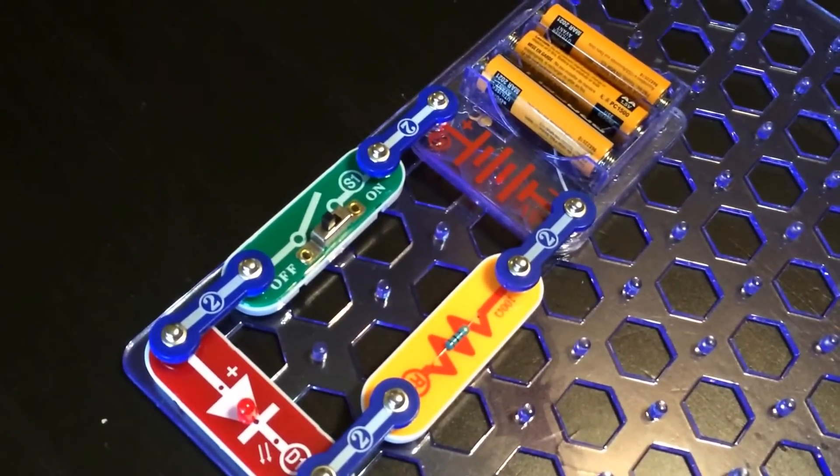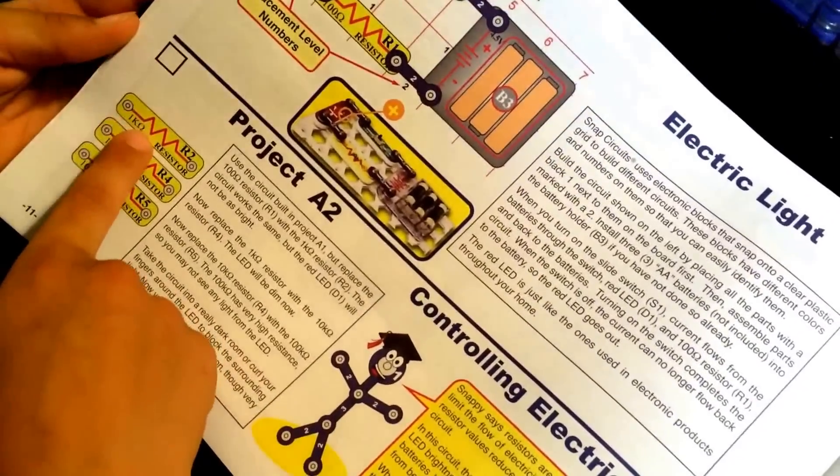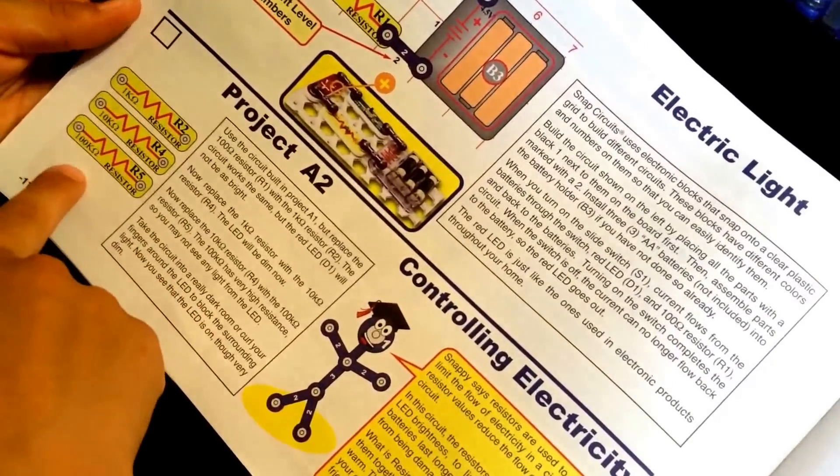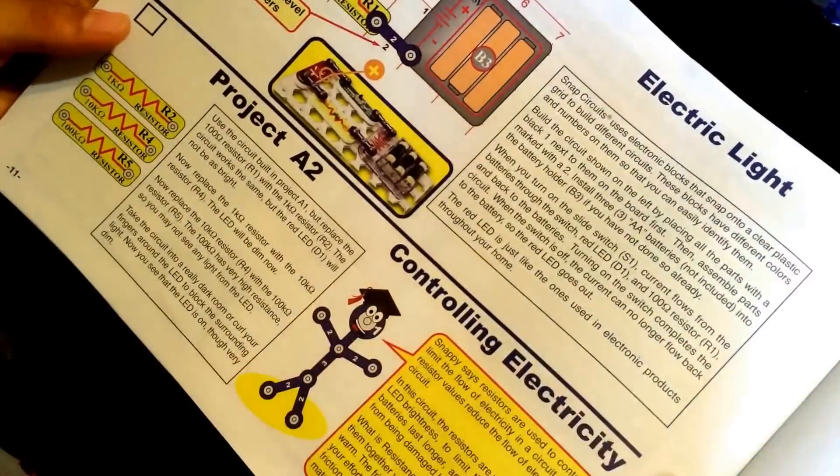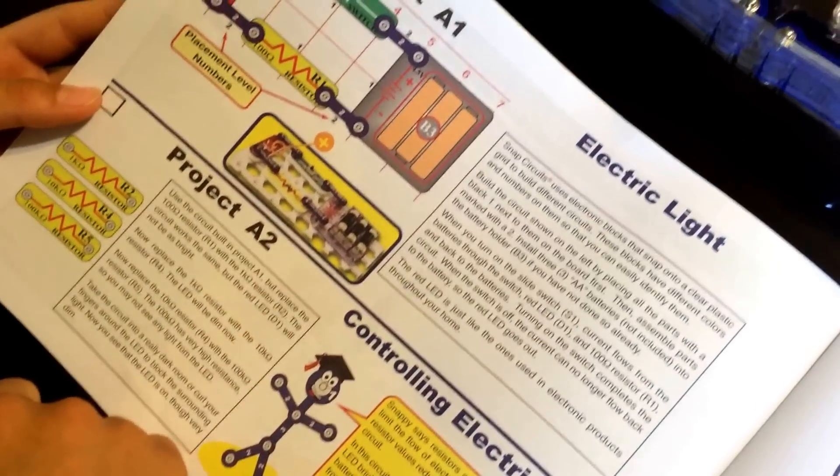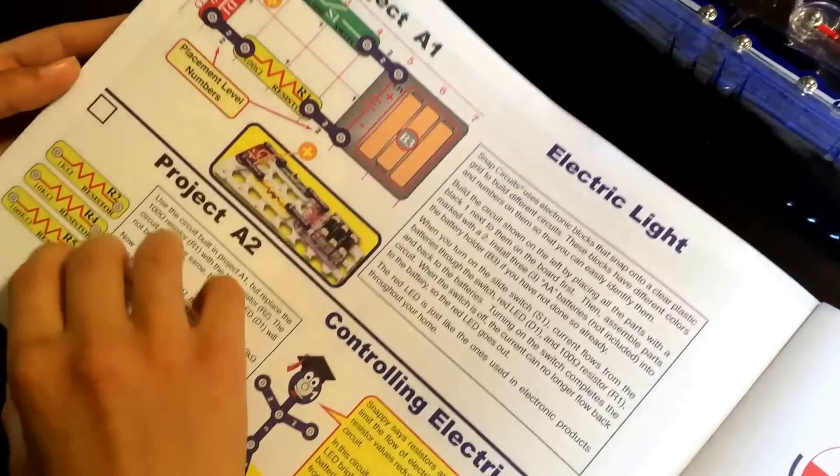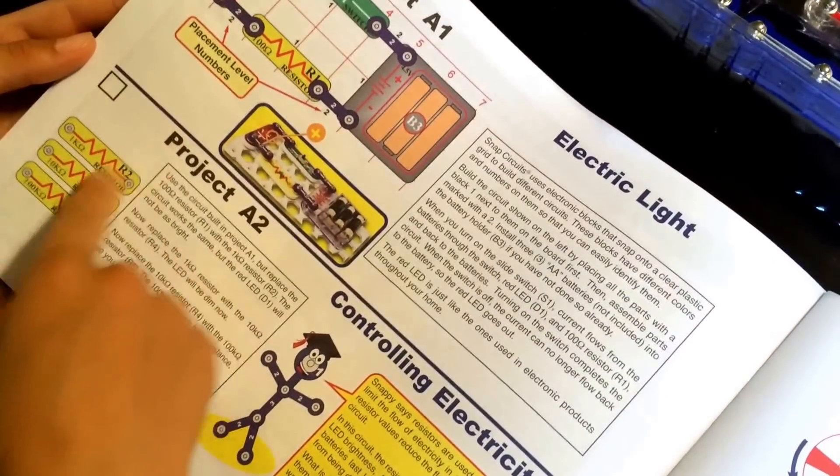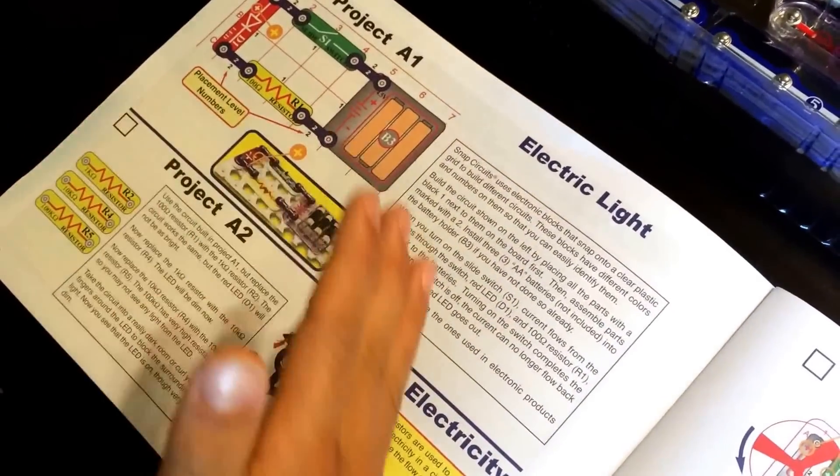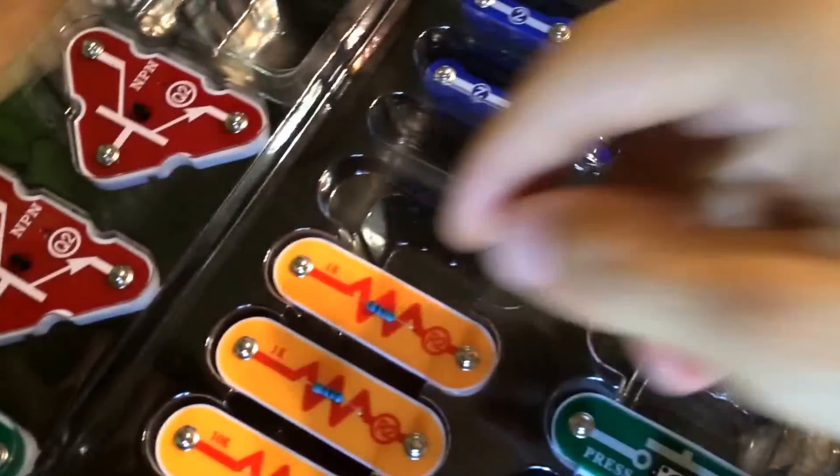Also on project A2, using the same micro circuit, we can replace the resistors from 100 ohm to 1,000 ohm and to 10,000 ohm and to 100,000 ohm, and that's controlling electricity and learning how the resistors are supposed to work. So does this tell you anything in the manual about ohms, what they are, or anything like that? I don't think it said anything in the introductory and in the resistors, they're explanatory.